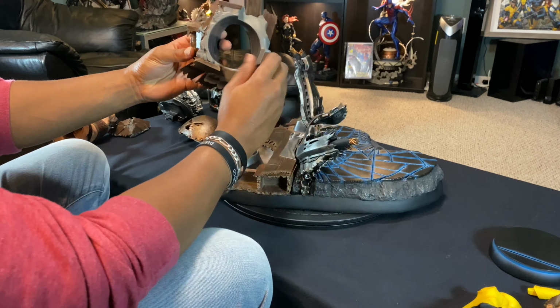And then it has another key right here, which is for the other piece, which goes like, there we go, like that. Last but not least, my favorite part is the helmet and the grin, pissed off Juggernaut. And there you have the fully assembled Juggernaut piece.